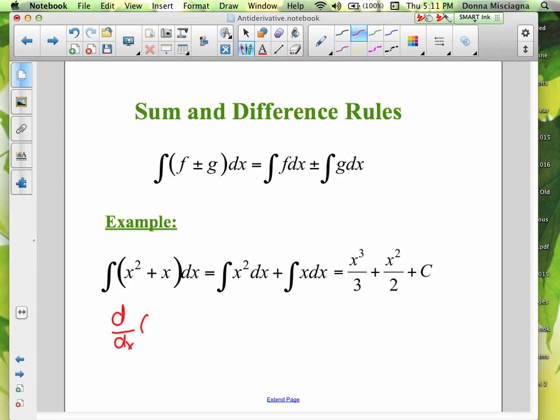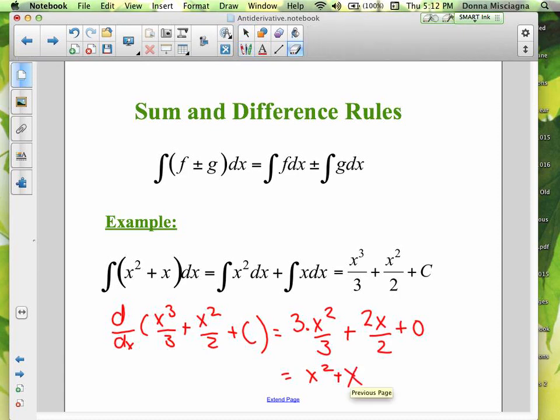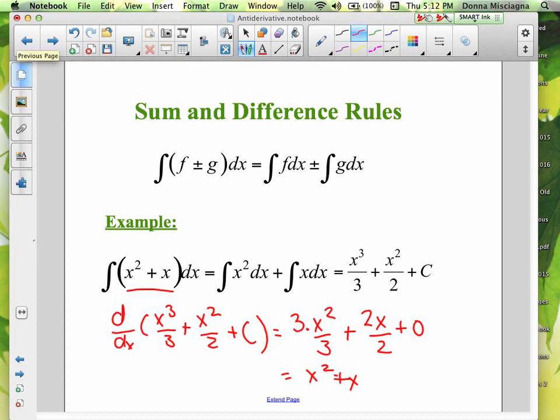So the derivative of x cubed divided by 3 plus x squared divided by 2 plus a constant would be the derivative of x cubed divided by 3. So that would be 3, the exponent would move in front, times x divided by 3 to the, and we reduce the exponent by 1, squared, plus, take the derivative of x squared divided by 2, 2 moves in front, reduce the exponent by 1, so now that's going to be to the first power, and the derivative of a constant is going to be 0, and then if we reduce, this would be x squared plus x. Sorry, x squared plus x, and that's exactly what we have here. It matches. Okay? So just some practice with the power rule.